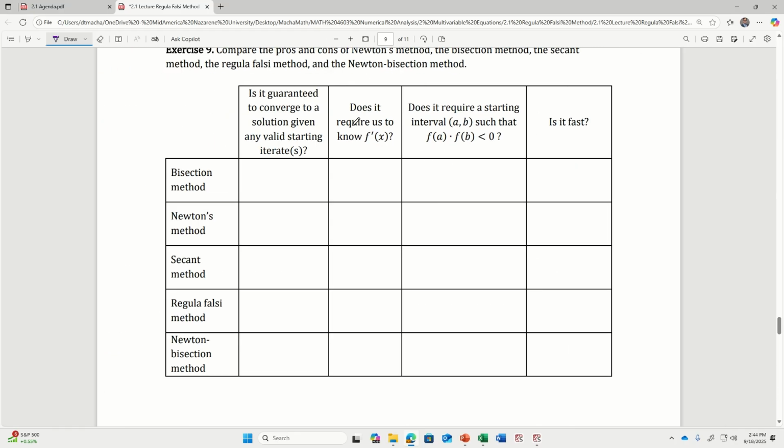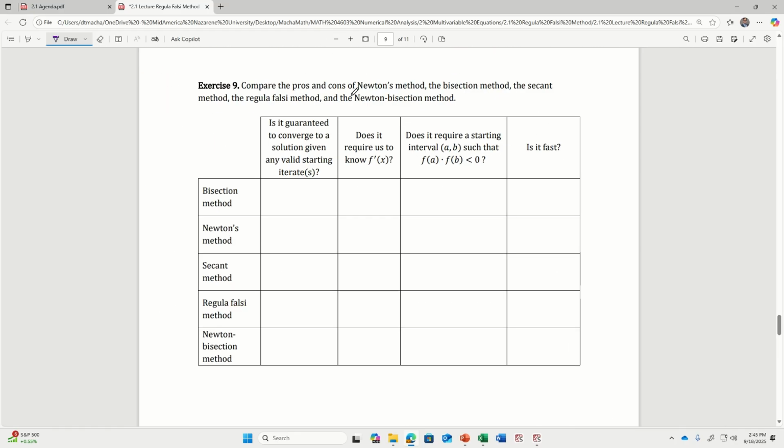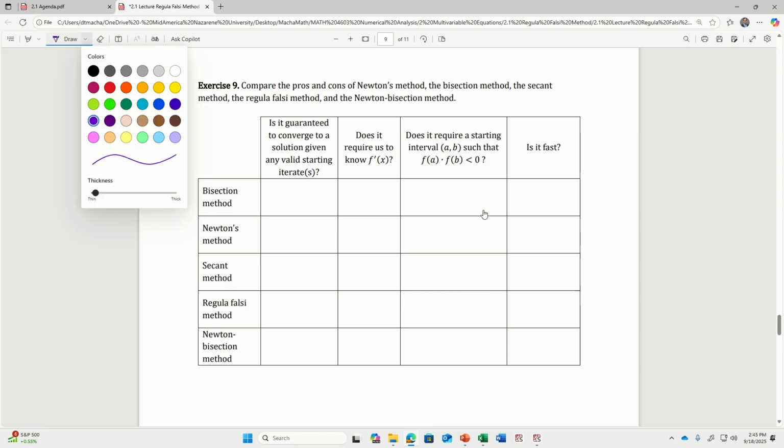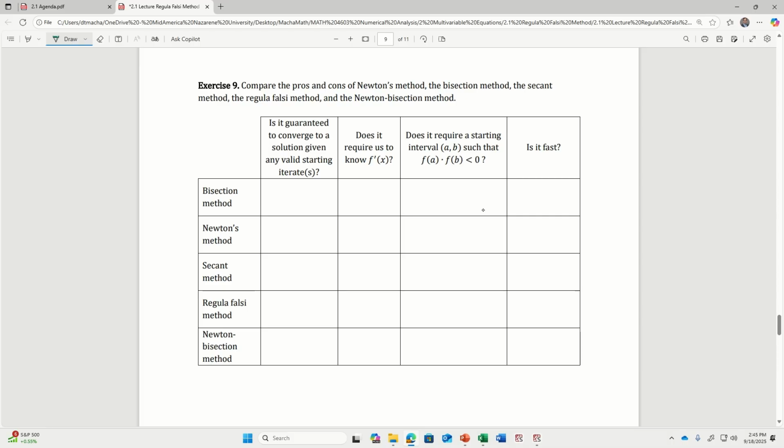So we saw this on your test, this comparison table. We've done this a whole bunch of times, but it's good to do it again. What's good about the Regula-Falsi method is that, yes, it's guaranteed to converge. Does it require us to know the derivative?